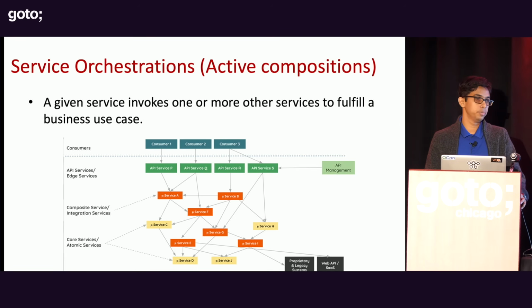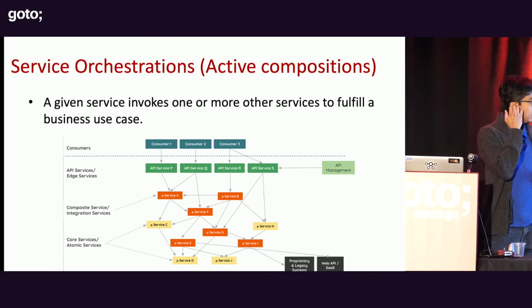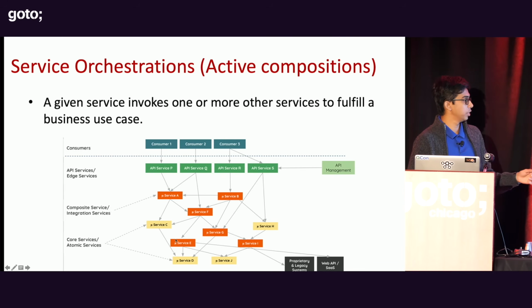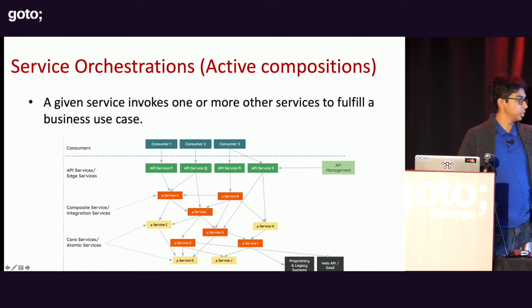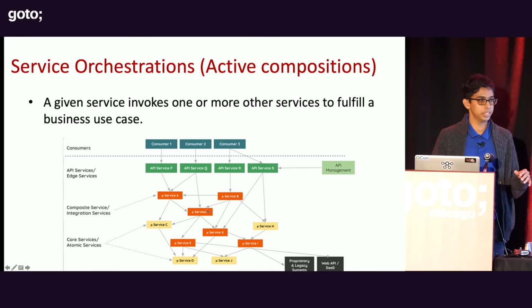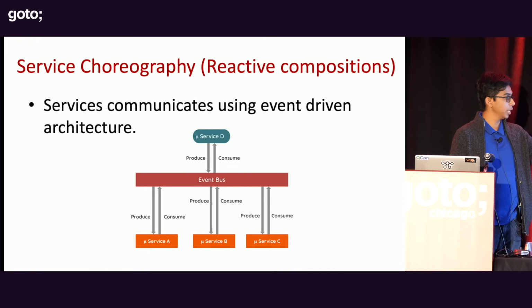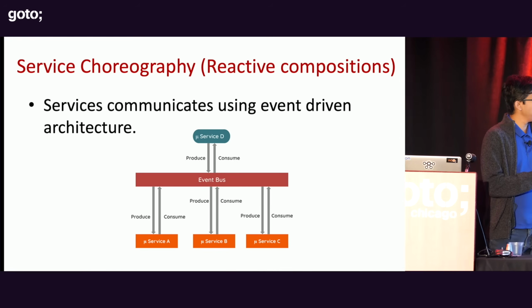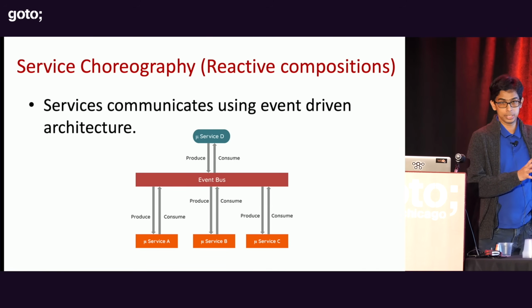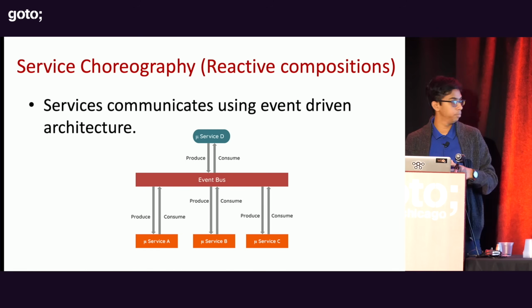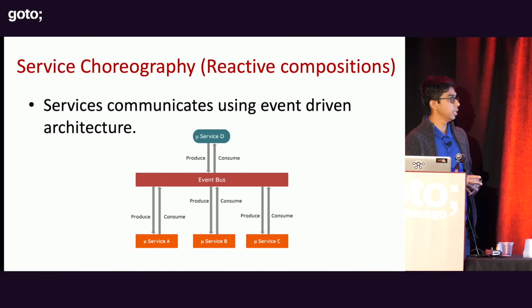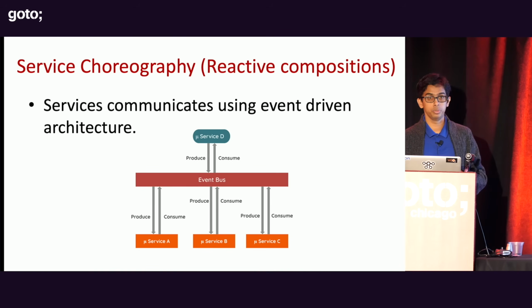And there are two types of communication that you will implement as part of the application integration. The first one is service orchestration, the synchronous request-response calls between services. Usually we call it active composition. Now if you look at microservice A, it calls two different other services, right? Certain microservices require request-response style communication, whereas some services require this kind of choreographic requirement, right? Usually in this case we have an event bus which is used as the dumb pipe to connect different microservices. They are basically using a produce and consume mechanism to communicate with each other.